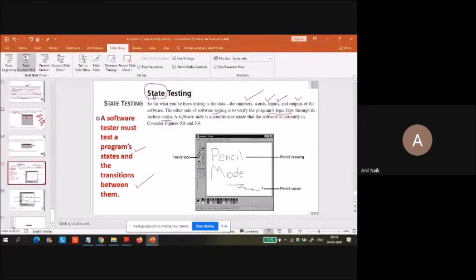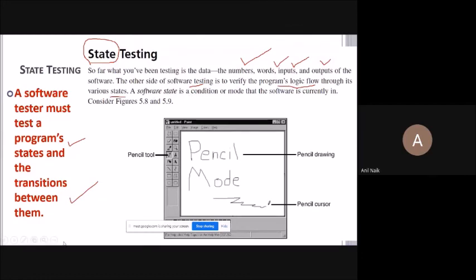A software state is a condition or the mode that the software is currently in. For example, in the Paint application, when you select the pencil tool, the cursor will change its state from the normal cursor to the pencil cursor.